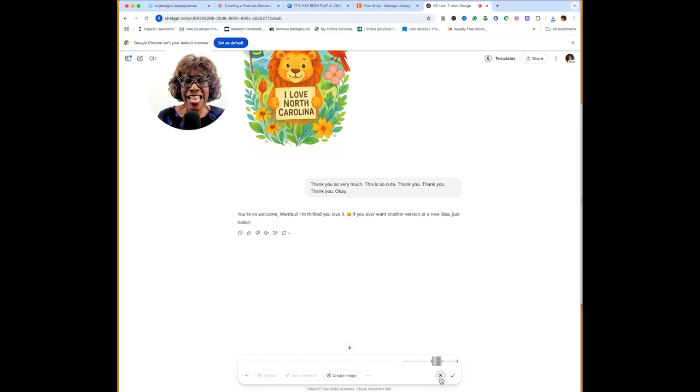Hello, can you do 2 more illustrations in the same watercolor just like you did before? This time, I would like the lion holding a sign that says, I love South Carolina, and in another illustration about Virginia, the little lion holding a sign that says, I love Virginia.